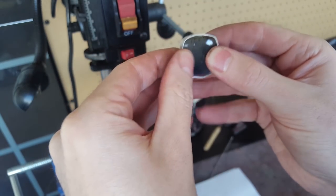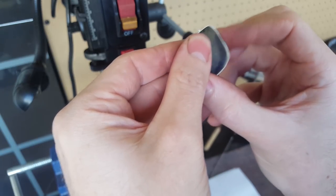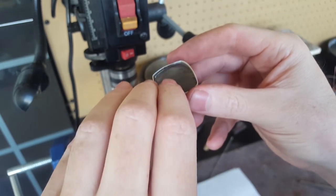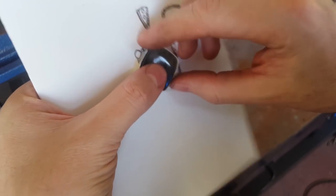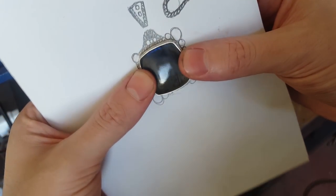So, if it doesn't fit your stone, make sure that it's facing the right direction that you made it in, and if your stone is a weird shape or not perfectly square, make sure you line up everything properly. If it still doesn't fit after that, you can take away some metal from the inside of the bezel, but with how thin of a bezel I have, it probably wouldn't be a good idea. Other than that, you'd have to make a new one.